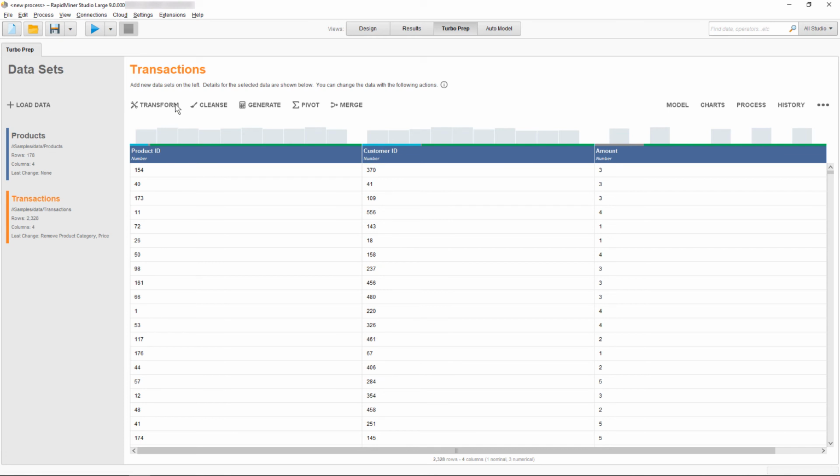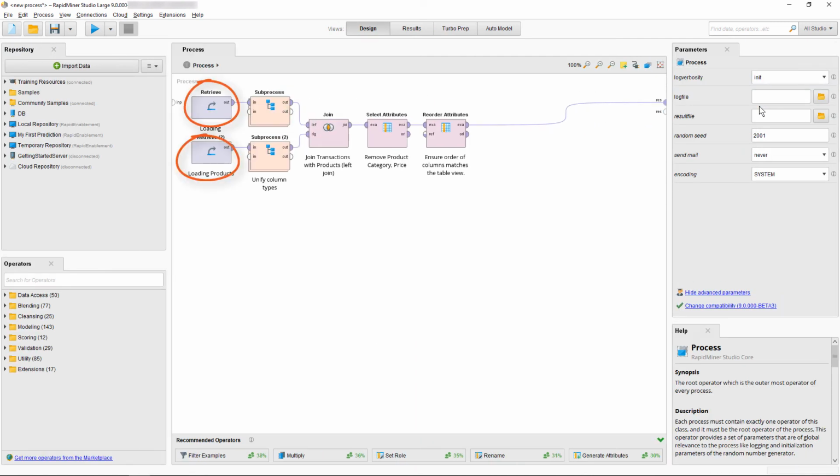As always with RapidMiner, things are not hidden in a black box, so we can take a look at the process which was generated in the background. Let's use that for a brief recap. Okay, now you can see the two datasets coming into the join. Then we have a select attributes operator, which is selecting all but the two columns which we wanted to have removed. One note before we end.